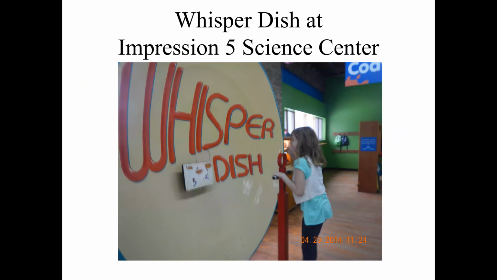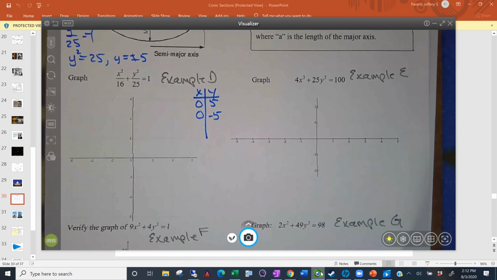Now, if you've not seen ellipses before, a good place to start graphing this would be by setting x equal to 0 to get the y-intercepts. If I set x equal to 0, that gives me y squared over 25 equals 1. So y squared equals 25, or y is plus or minus 5.